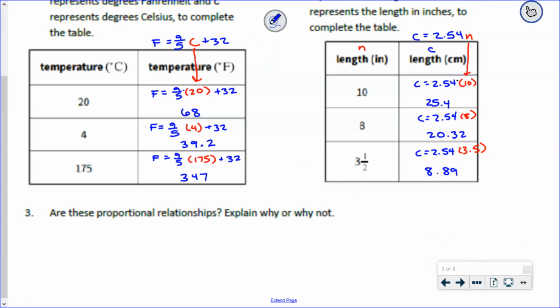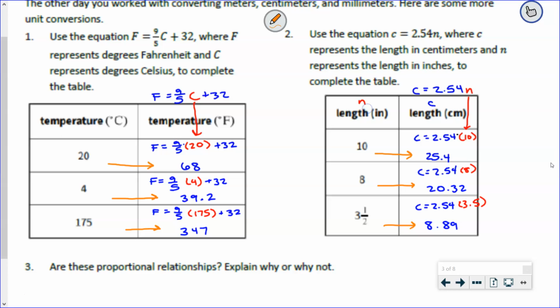When we're looking for a proportional relationship, we're looking for a way, is there a way that we can go across the table by multiplying? And if so, is it the same everywhere in that table? I want you to pause the video and think about this while the online learners discuss, are these proportional relationships? Is there a way that we can go from one column to the other by multiplying by the same number? Pause the video now.